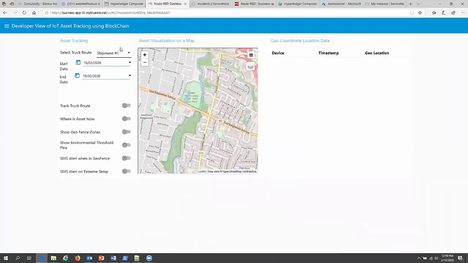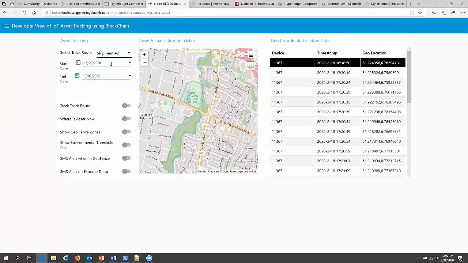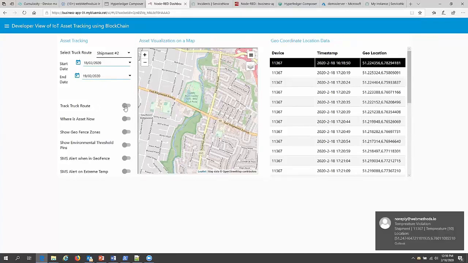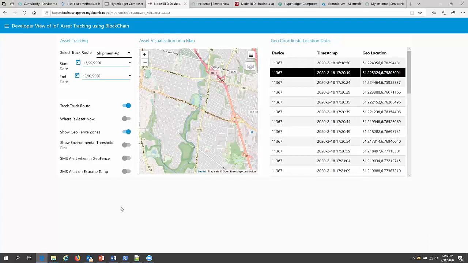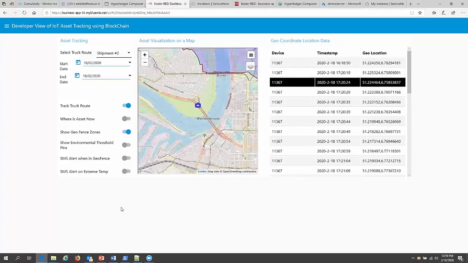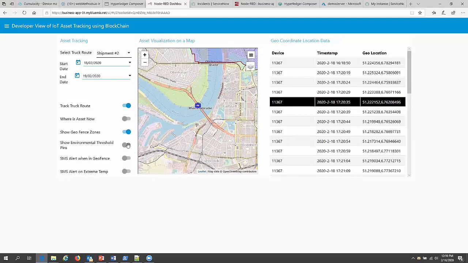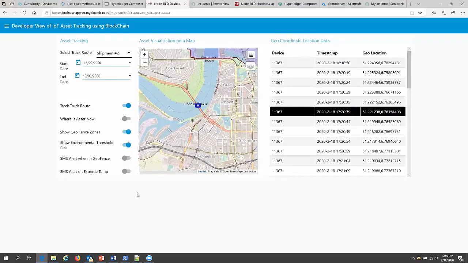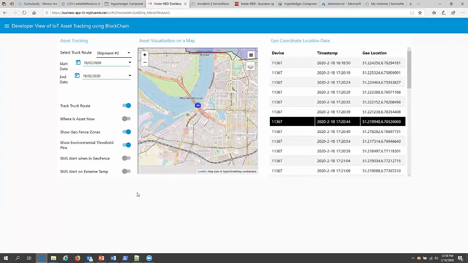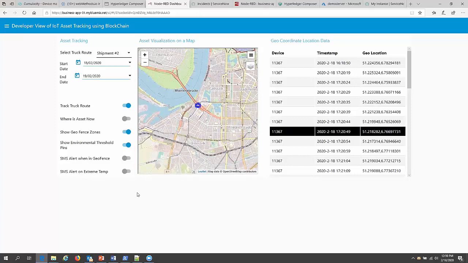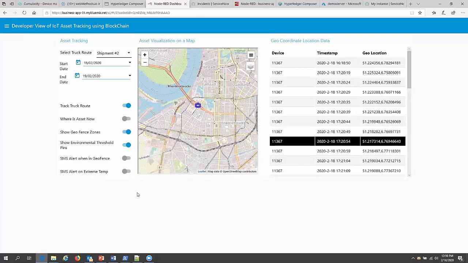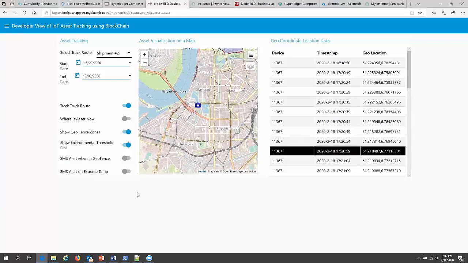Now let's go to the dashboard and monitor. I think it is shipment 2, and you can see for today we start getting the values. Let me activate the route so we can see the movement of the shipment and also see the geofence. And you can see now we have the shipment, and it will simulate the shipment in real time. In case of violation, you will get a red mark that shows the violation. And we can even mark the violations through the journey. So all these measured values are retrieved from the blockchain using webMethods.io. The data is logged to the blockchain from the Cumulocity IoT platform using webMethods.io.